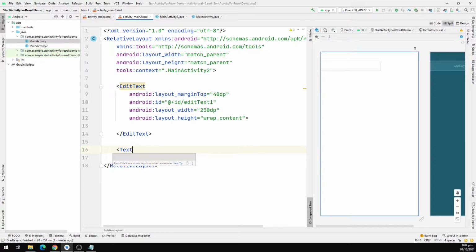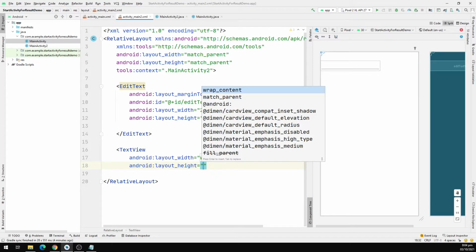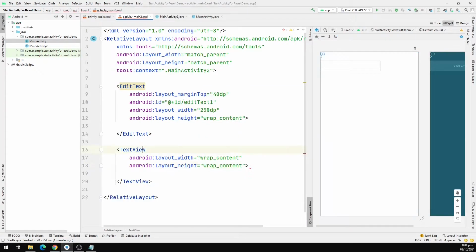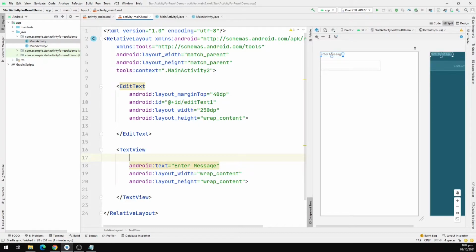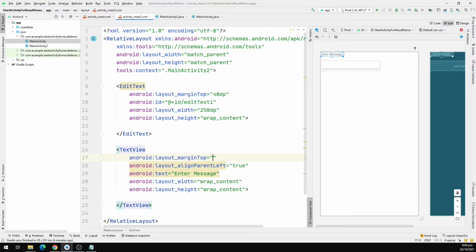So we'll type text view, layout width and height we'll set it to wrap content. We'll set the text to enter message. We'll set the property align parent left to true, so it will stick to the left of the parent. Margin top, and let's give it 40 density pixels.